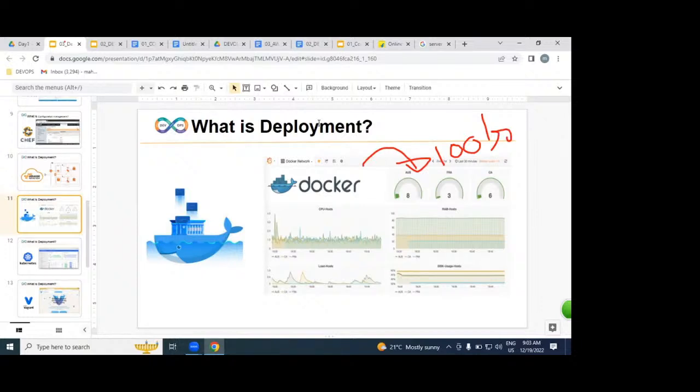What is Docker? Docker is an isolated area which is specifically for deploying our application. That is the definition point. But it is an easy way of deploying our websites. Simple words. From a definition point of view, Docker is an isolated area which is specifically for deploying our applications. Understand very clearly. Example.